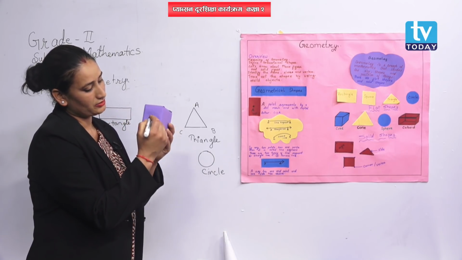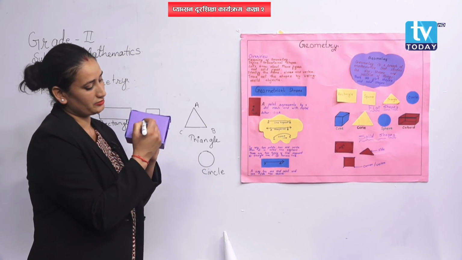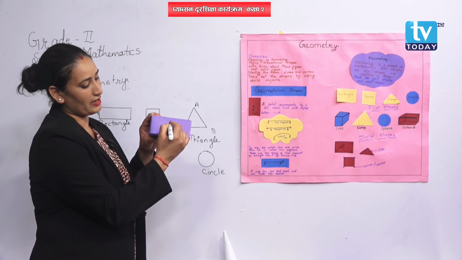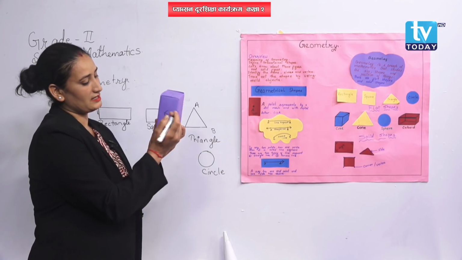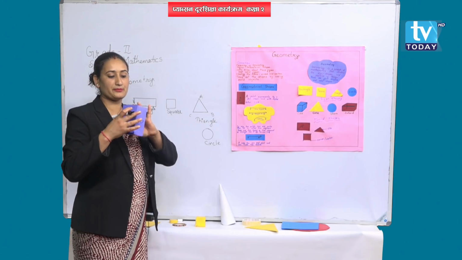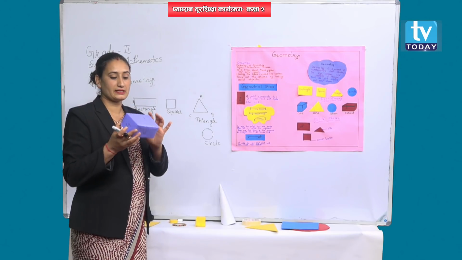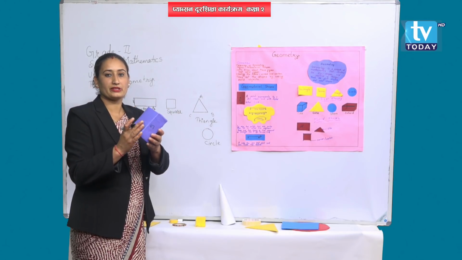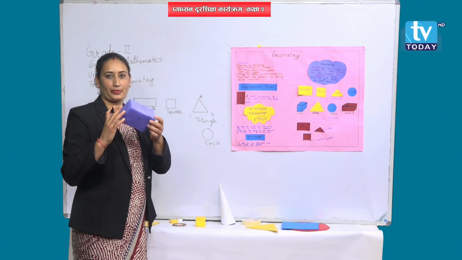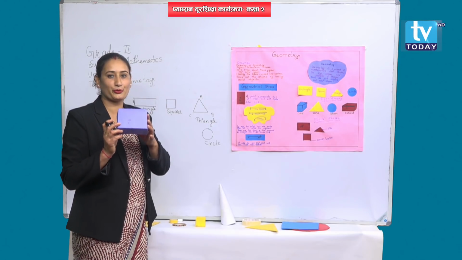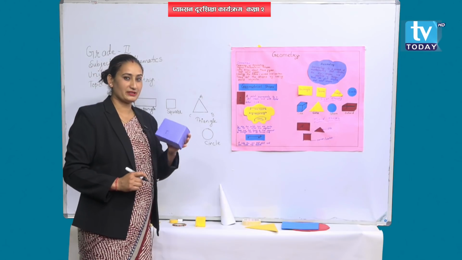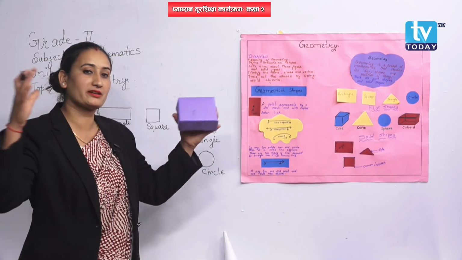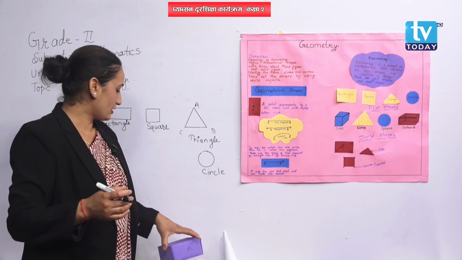If there are 6 rectangles, I will write the numbers for you. 1, 2, 3, 4, 5, 6. Is any number repeated over here? Is any place left? No place is left, right? If there are 6 rectangles attached to each other like this, then we call it a cuboid. Very good. Please look at the carton boxes at your home also, not small ones, bigger ones. They are cuboid in shape.